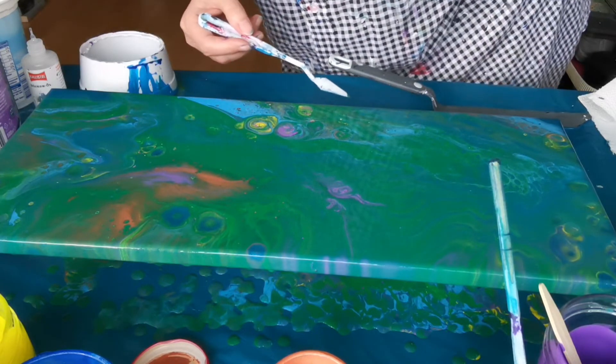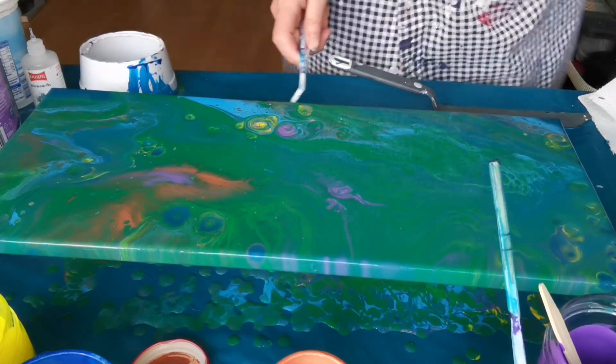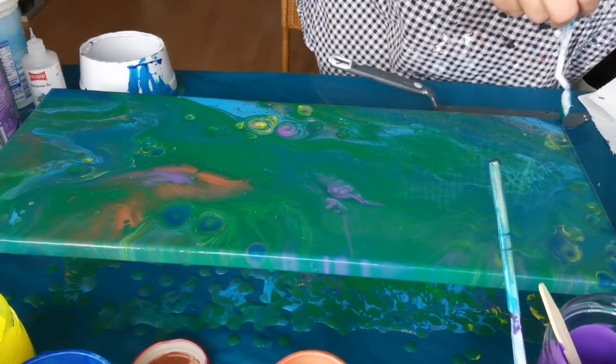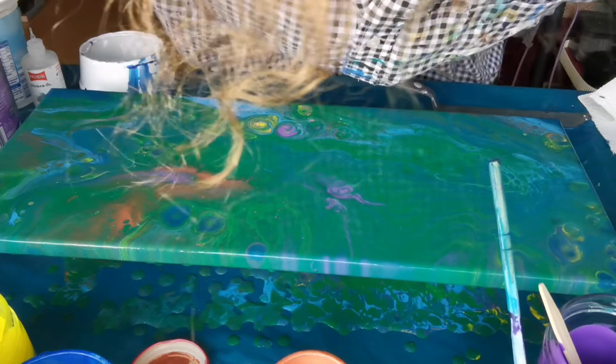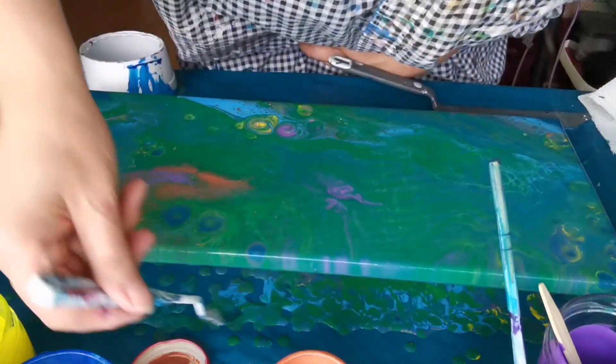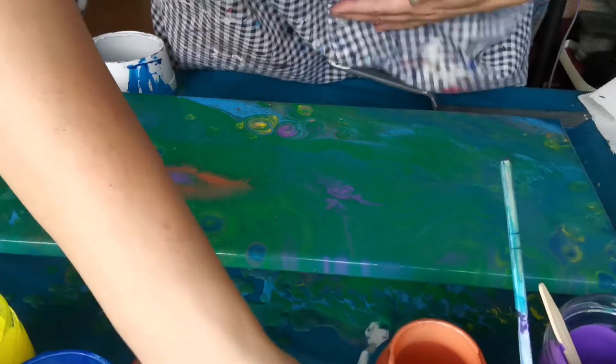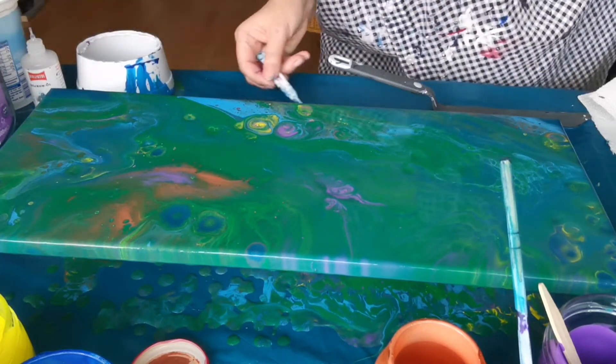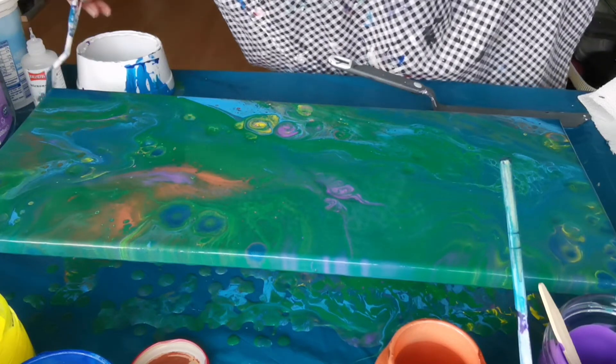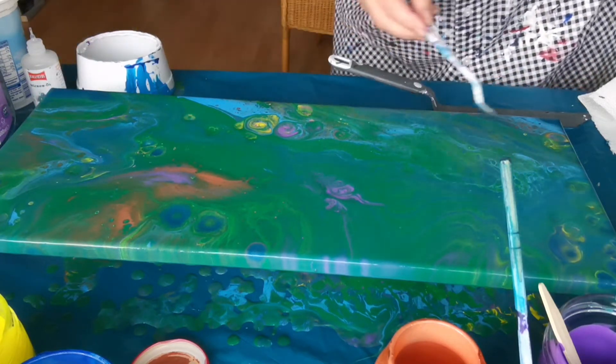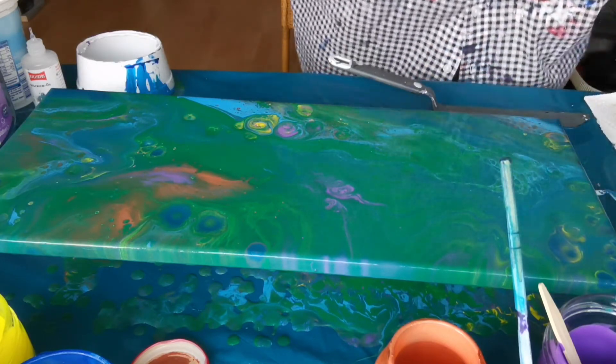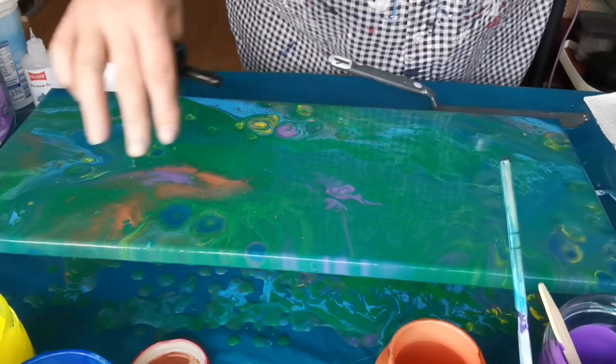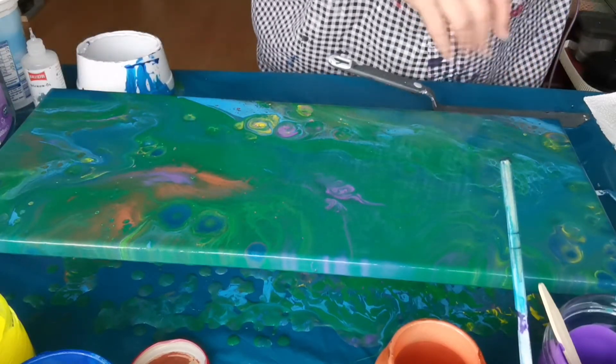I think it's a really nice colorful painting. Now we scrape the dripping paint off the edges. While we do this we can have a look again if every edge is covered, and if not we just take some of the dripping paint from the table and add it to the spot. This corner here is pretty lame. I think I should torch it again, let's see what happens.